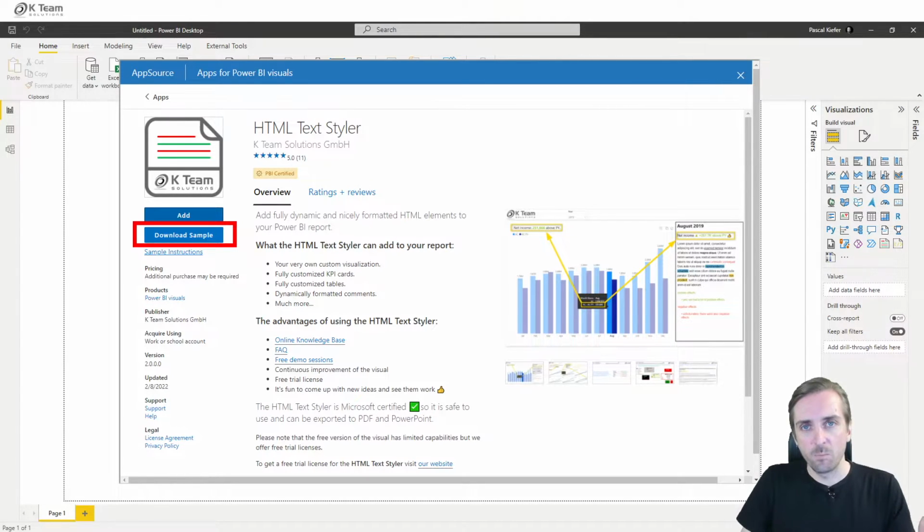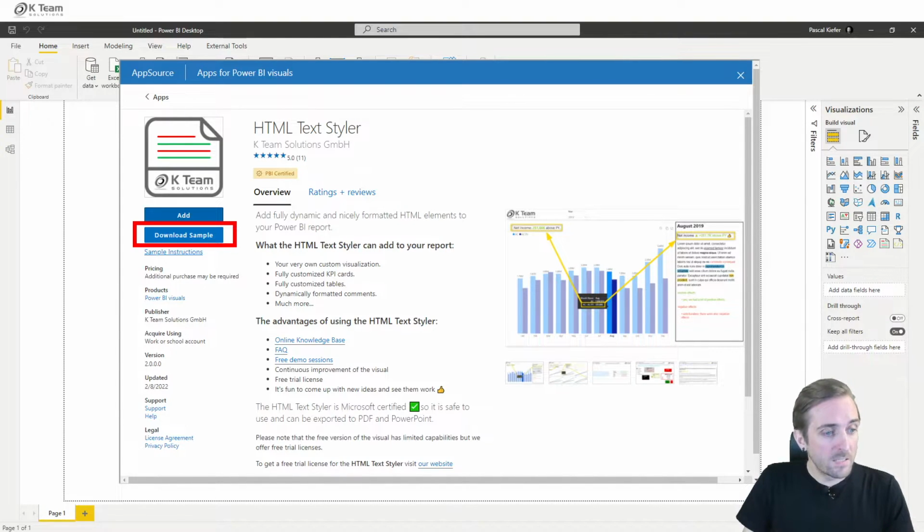And in the sample reports, we collect different elements and ideas of stuff that you can use the visual for. And this is growing nearly on a daily basis, because we are still thinking of new ways of how to use the visual. There's literally no limitation. There's so many different things that we can do.